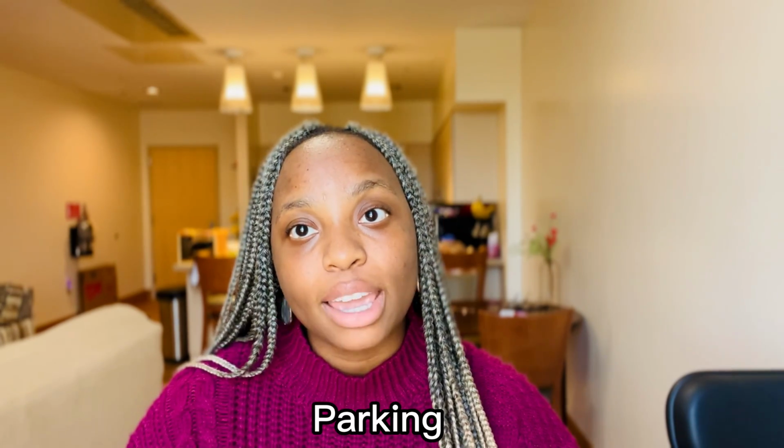Let me look at this note and see, am I missing anything? All right, I already talked about deposits, lease length and terms. Oh yes, parking. Another fee that might come up outside of utilities is parking. Some apartments have free parking, and for some you might pay for parking. So when you ask what's included in the rent and what's not, still ask specific questions: will I be paying for parking?